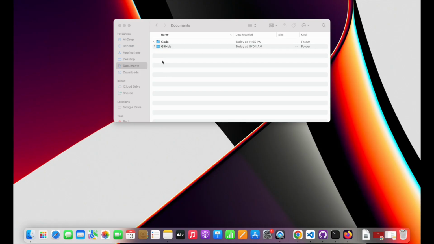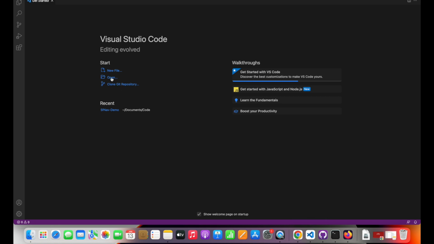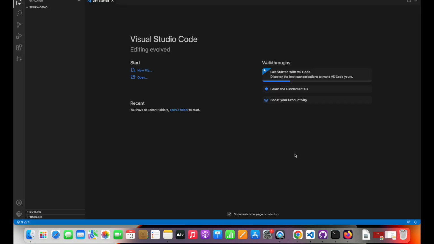Let us start by creating a directory quickly for the project that we are going to work on. Okay, now I'll open that in VS Code. It's open.